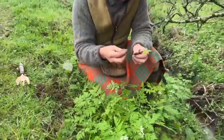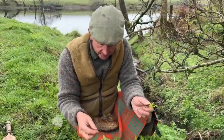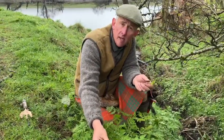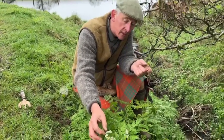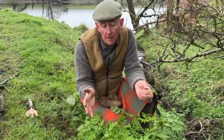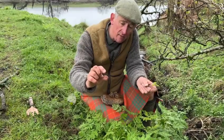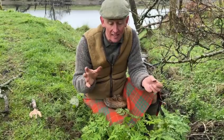Also, if you pick one of the leaves and crush it, it brings off this lovely aroma of aniseed. So for me, we would use this plant a lot in salads just by picking it fresh like this. I've used the flower heads to make cordials. We all make elderflower cordials, but actually a Sweet Cicely cordial is delicious. There's a lot of medicine linked up with Sweet Cicely, in that it's been used for years. The seeds from it, however, taste just like aniseed sweets, and they are absolutely delicious.